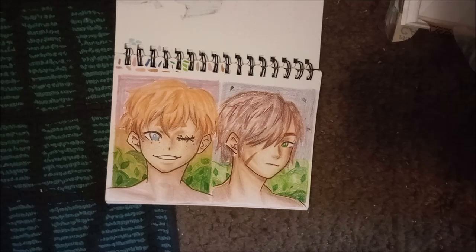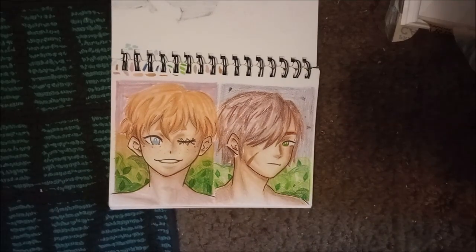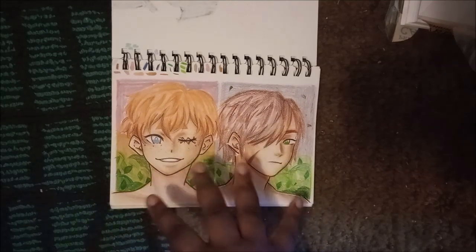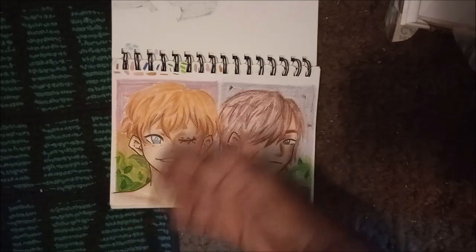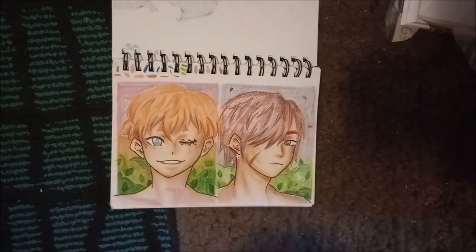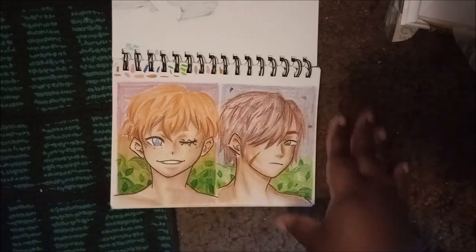Here is a drawing of my characters, Axis and Reno. They belong in the story. I don't remember the name for it. You know what's crazy? My friends made a name for the story, and I completely forgot it. But they are kind of like the Naruto and Sasuke of the story. I wanted to make them be in the same setting, but with different color options. Of course, Reno has warmer tones and Axis has colder tones, because again, they're two different types of people.